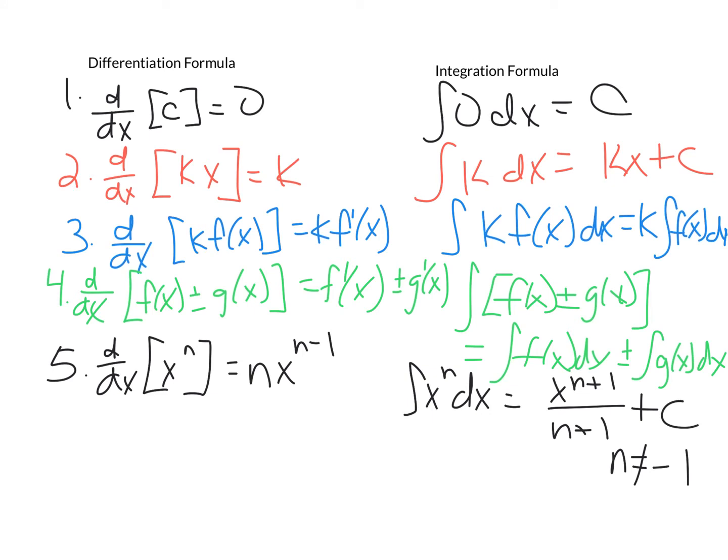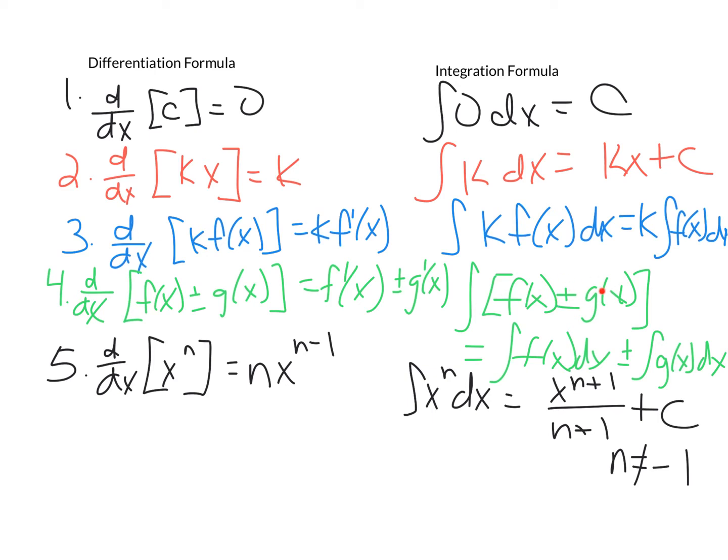All right, on this page we have some basic integration rules and your differentiation rules. I color-coded so that you knew where they were similar. Some of them we kind of already did in the last one, like when we're integrating 0, just put a c in its place. Always do. Constant: anytime you integrate a constant, it's just going to be k times x plus c. And the value k times a function, you can always move it outside of your integral and then integrate whatever your function is if it's easier.